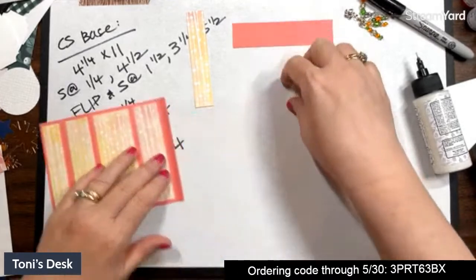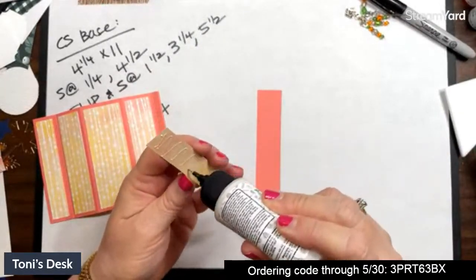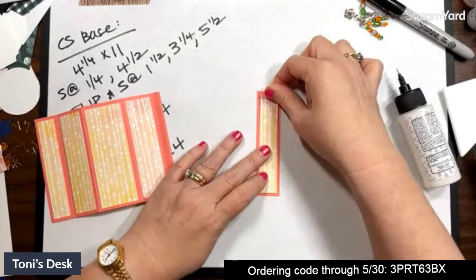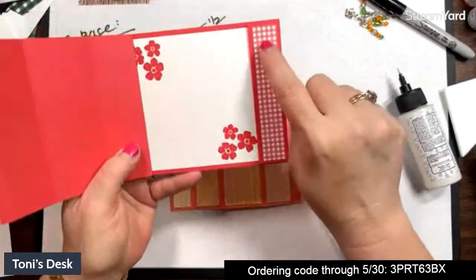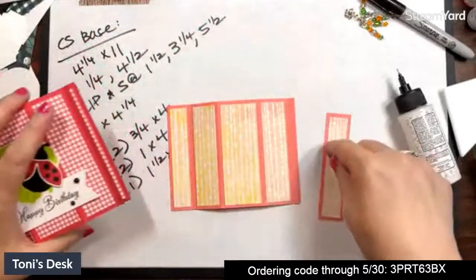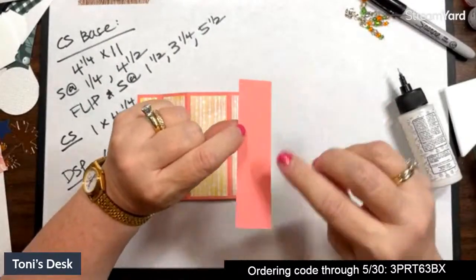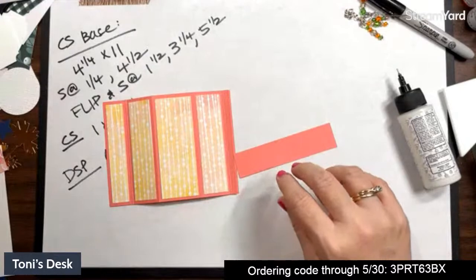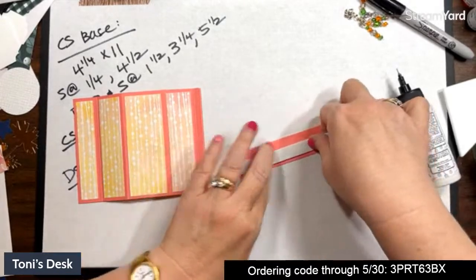And then our last piece, we're going to glue on our designer paper onto our strip that is 1 by 4 1/4. And we need to attach this. So let's bring in our ladybug one again so I can show you. Remember I said this part is raised up because that's what's going to latch our card and fold or make our bay window. So we want to pop this up with foam tape. Now this little 1/4 inch strip, I can put foam tape all the way up until that 1/4 inch strip because it needs to be able to tuck under there, right? So let me get this, and I'm going to run it down, like right here.